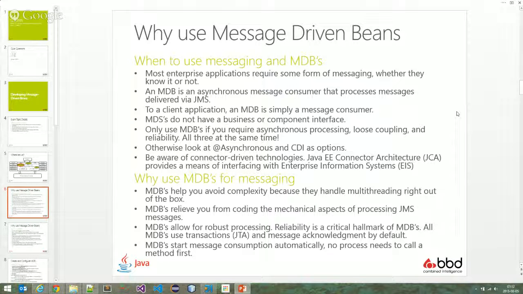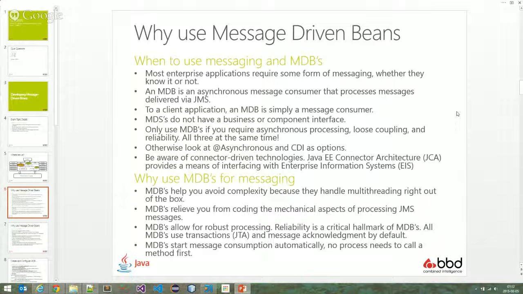So looking at message-driven beans, most enterprise applications, not all of them, will probably need some sort of messaging somewhere in them. Whether they're going to be using Java beans for it or not, there'll be some sort of messaging. These days, they do that loose coupling, like you mentioned last week, through REST services, but there's still some legacy stuff which you're not going to get away from. You're going to have to use some sort of MQ messaging there.